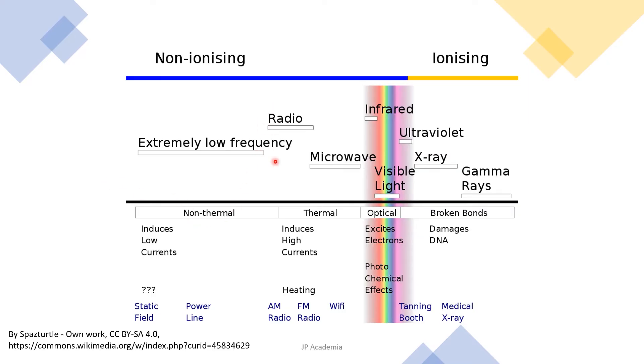It also involves the power lines. The portion where the wavelength is smaller than the body, heating via induced currents can occur. It involves the microwave and the high frequency part of your radio frequency. Next we have the optical radiation portion where electron excitation can occur. It includes the visible light, the infrared, and a small portion of your ultraviolet, the near ultraviolet.